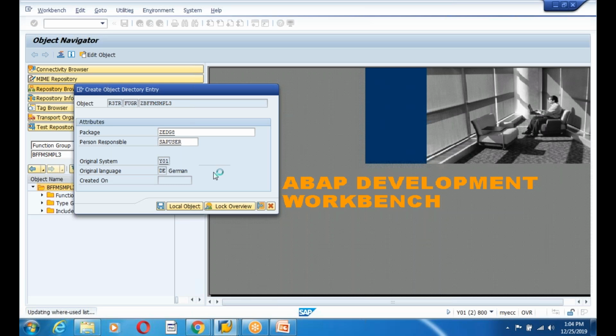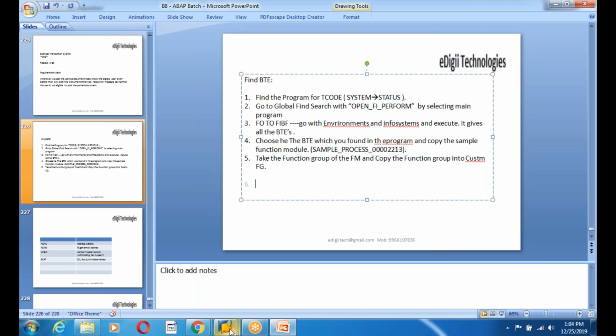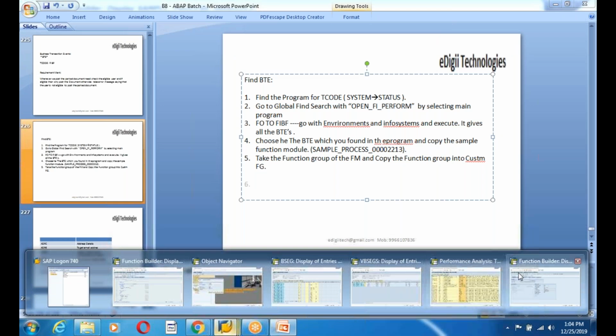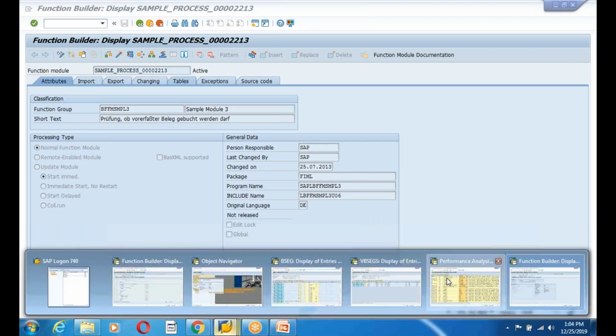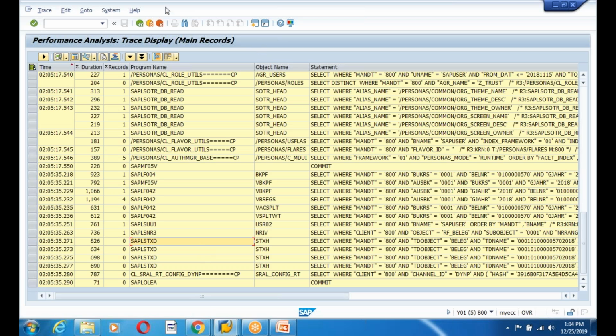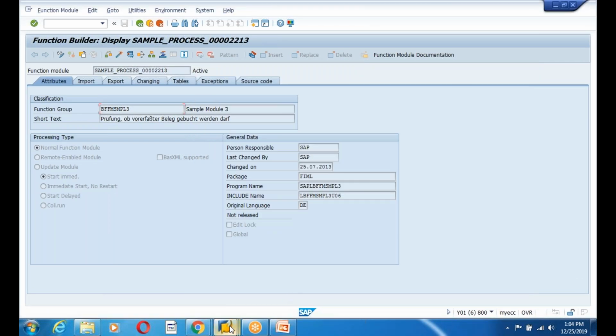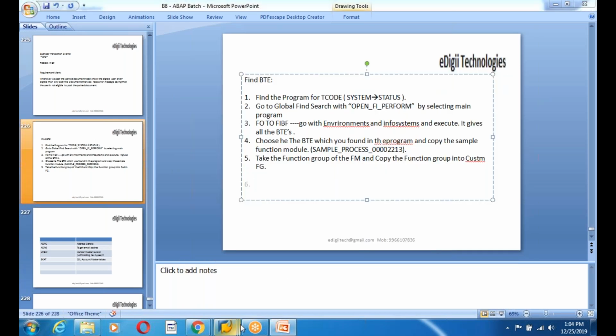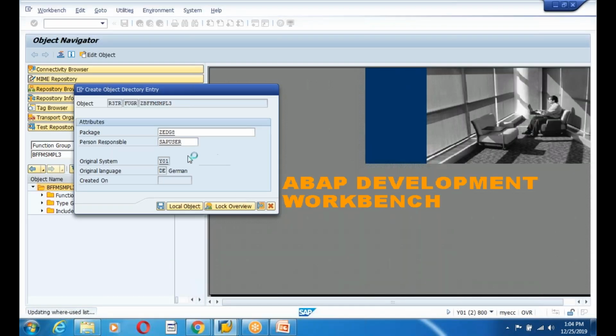So it is copying the existing function module, function group. It's taking this question.